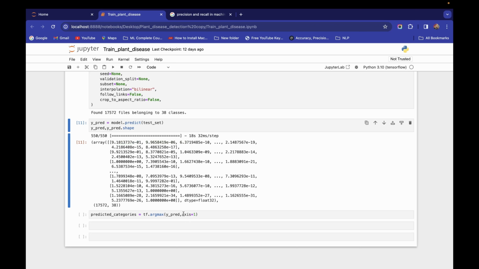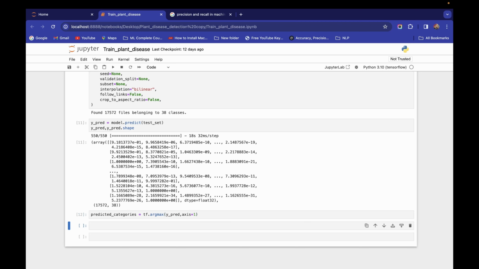Axis is equal to 1 means vertically count the maximum value like this, and return the maximum value from this and return its index. If I pass here axis is equal to 0, then it will perform this operation in row wise fashion. But here we want this operation in column wise fashion, because we are interested in extracting the maximum probability of the class out of this 38 classes. Okay, that's why we have written here axis is equal to 1 and I am passing this ypred.